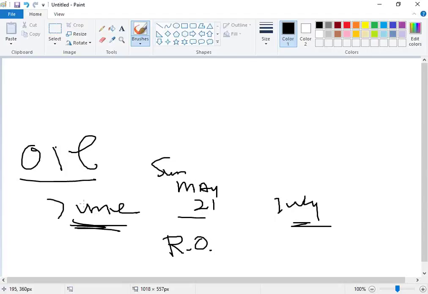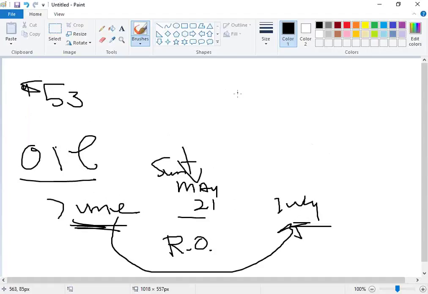Okay? So now all of a sudden, we have the July contract being traded. So let's say you're holding a June contract. Oil's trading, let's say, at $53 a barrel. And you held this contract right up until Sunday when the rollover takes place, May 21st. And on this day, we are now rolling to July's contract. And let's say July's oil opens up at $54. And you are a buyer.